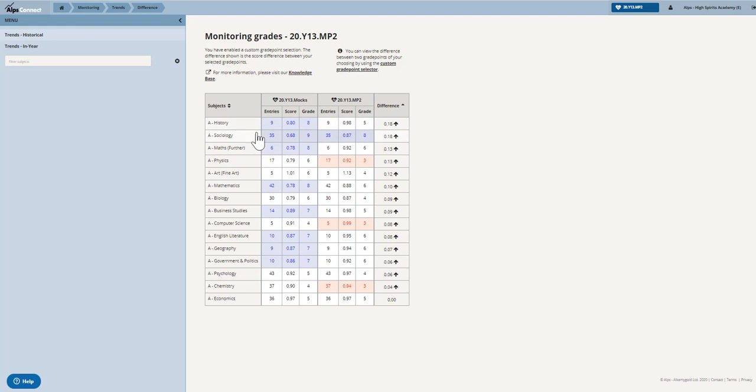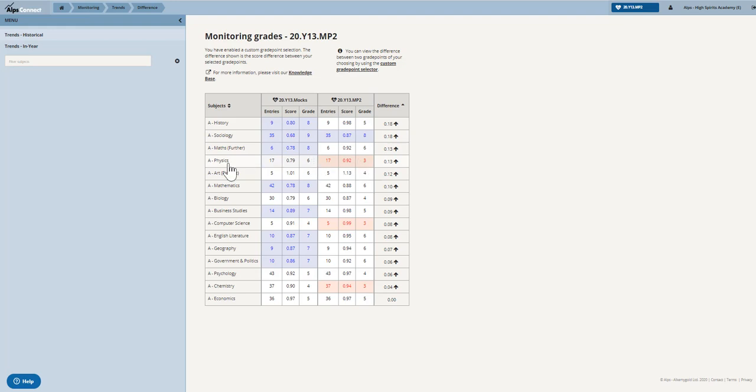Similarly, you've got equally as big a gap in sociology, and in fact the sociology department for their mocks, that just did not go well for those 35 students, but they're actually, and this is a different concern, predicting a grade 8. Okay, so I suspect that you're going to be a little bit nervous about that, a bit concerned. So it's a totally different conversation. It's a big gap, but it's really, are we heading for an 8? How can we support them in making a better job of that paper?